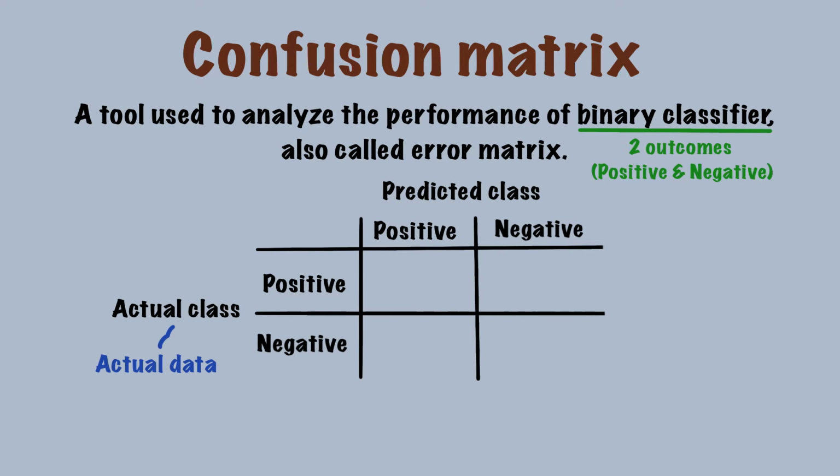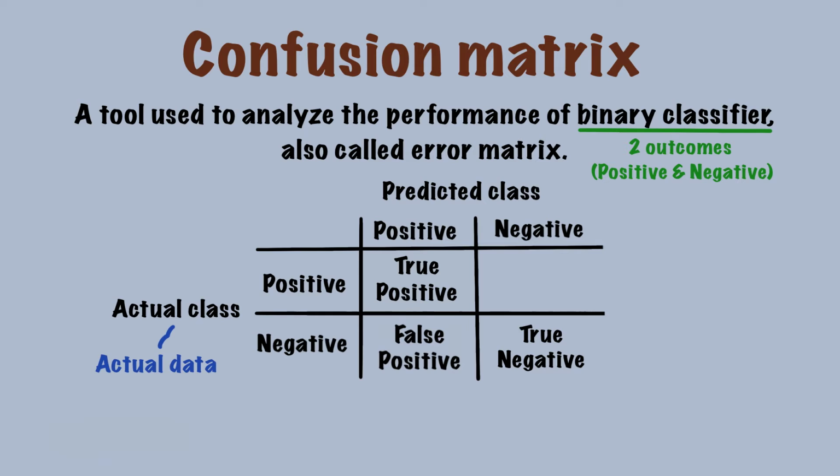want to evaluate. Okay, the top left cell is called true positive, because for the data points belonging to this cell, they are positive, and the model also predicts them as positive. This prediction is correct, so we call it true, and the predicted class is positive, so we combine them to be true positive. Then, the bottom right cell is called true negative. Just like true positive, true negative is the correct prediction, but the predicted class is negative.